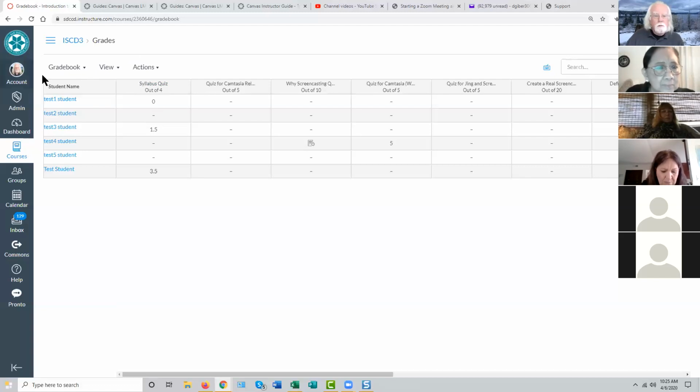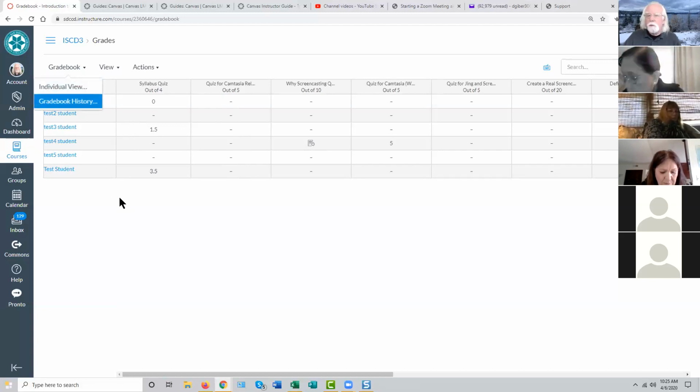Let's just take a look at the various views of the gradebook we can get. And a little later, we'll talk about the more normal process of grading, of actually getting numeric grades into these grade cells. You can view the gradebook using this little gradebook menu here, either in the default view that you're seeing now, or an individual view where you see the grades for a single student.